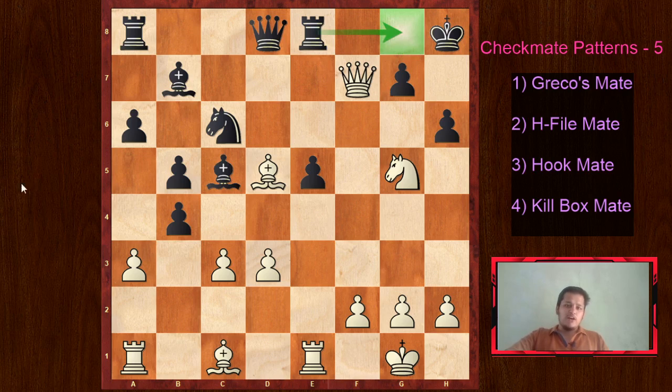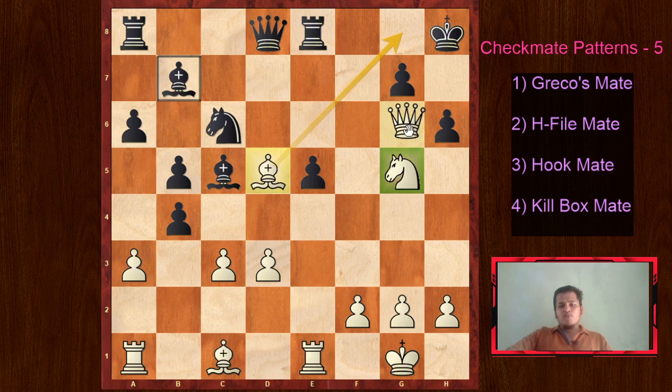So in the game black played the move bishop to c5, protecting it with the rook. And now I think I will let you pause the video here for a moment and try to figure out how you would win here with the white pieces. It is white to play and win. It's not our puzzle for Greco's mate, but still you can try to figure it out. Once again, we know this construction. We have the knight on g5, the bishop along this diagonal, and we just play the move queen to g6 here. And that was played by Nigel Short in the game.